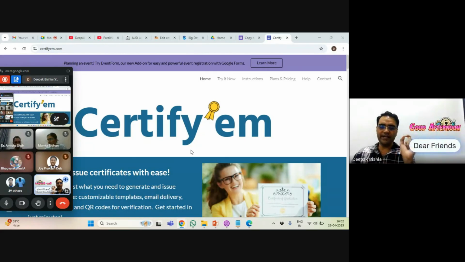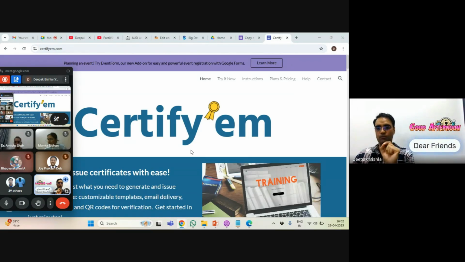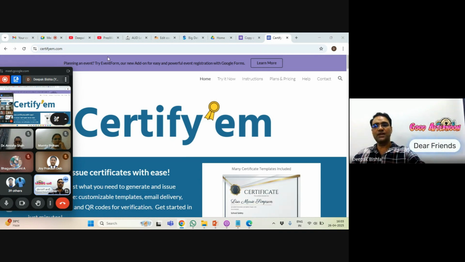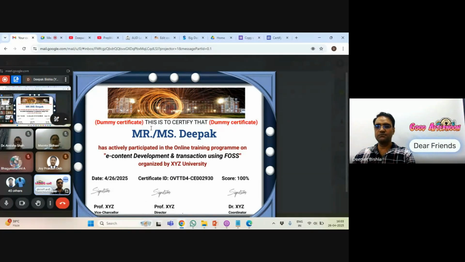You can attach this add-on within the Google form. Within the Google form, you can set the pass mark criteria. If the criteria is met, then the student immediately gets the certificate on their email. If they don't meet the pass mark criteria, they will not get the certificate. So this is the add-on activity.